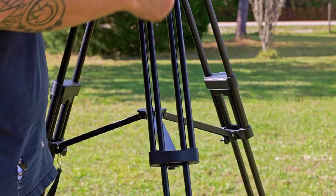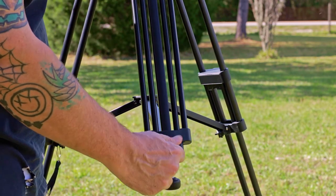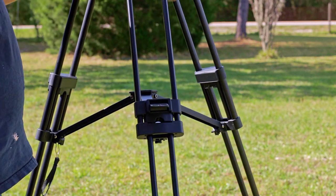So the body itself is constructed of pretty solid aluminum. The only thing I don't like about it, which only time will tell, is the clips on the legs when you're extending them. They're made out of plastic. Although I will say that it's a pretty solid, hard plastic, so only time will tell. We'll see exactly how well it does in the near future. I'll probably do an update on this at 6 months or a year. If you guys do see this and you ever wanted to know if it is still going, we'll do an update on this.